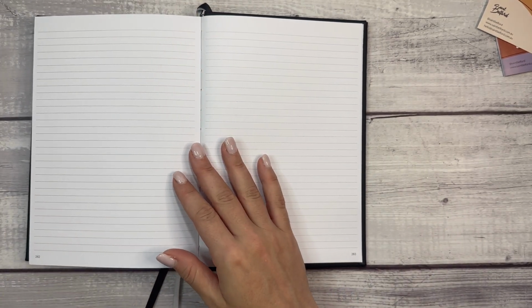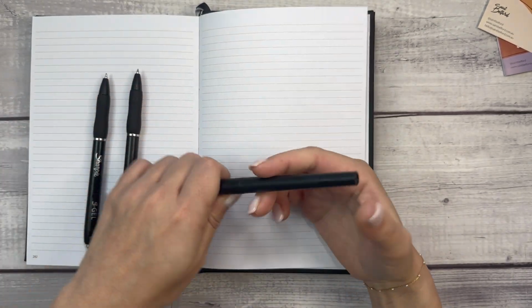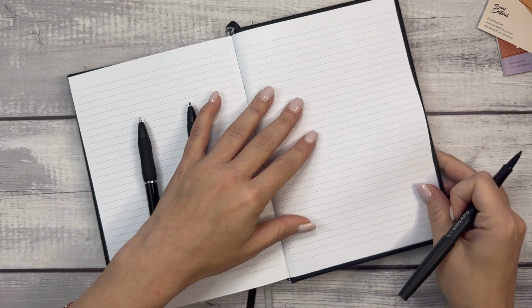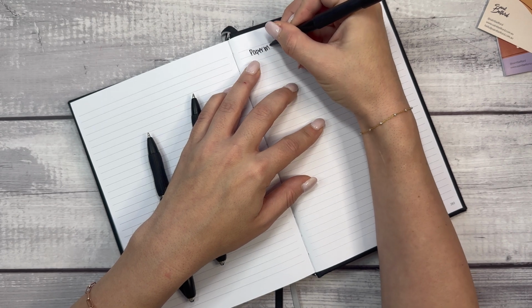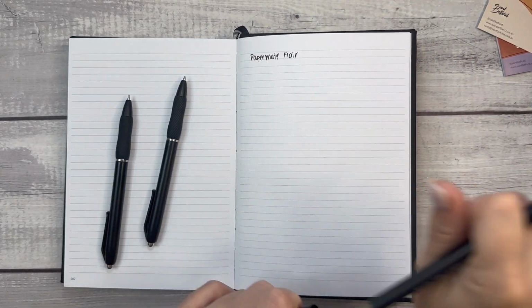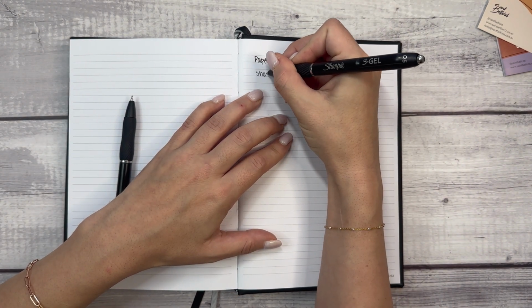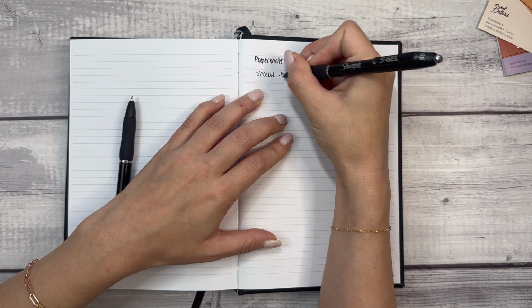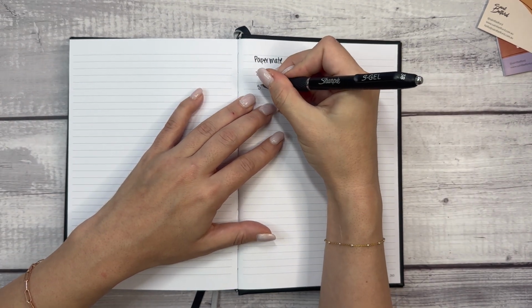Let's do a little bit of a pen test. I'm going to use my most used pens just to kind of get an idea here. So I have 3 pens in front of me. I have a Papermate Flare, which is typically the one that shadows with most planners because it's bold. Normally I will write on a sticker, not directly on the planner with this. Then we have Sharpie S-Gel 0.5. And then we have Sharpie S-Gel 0.38.